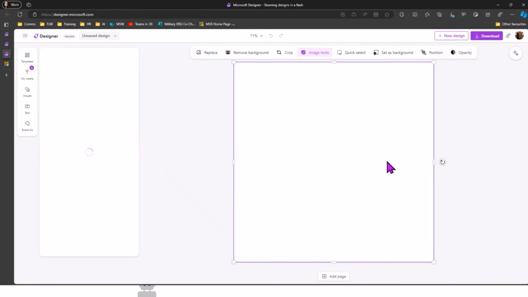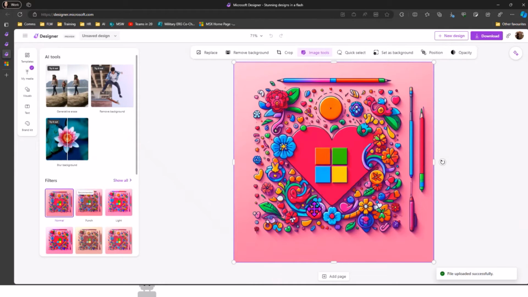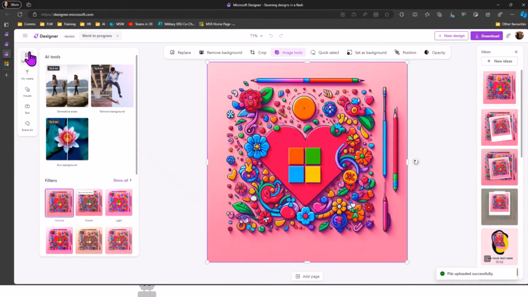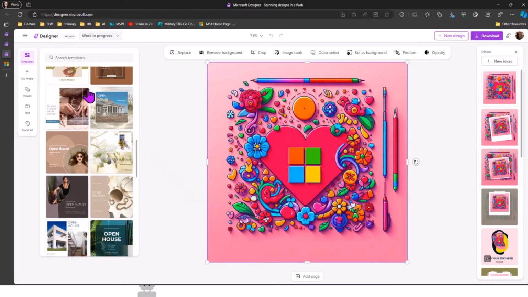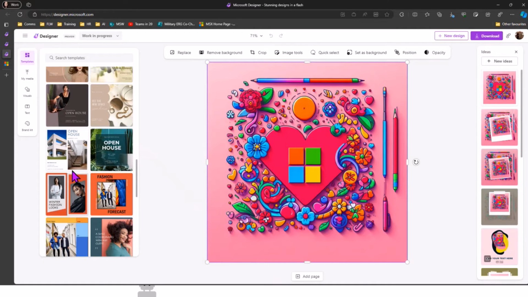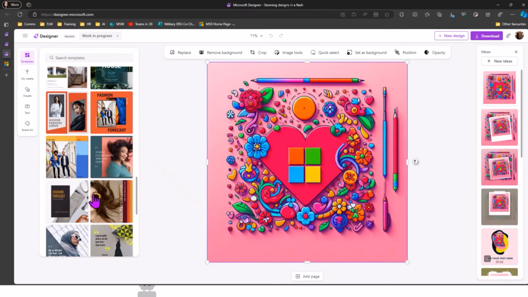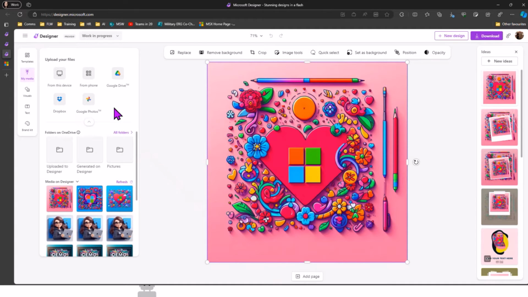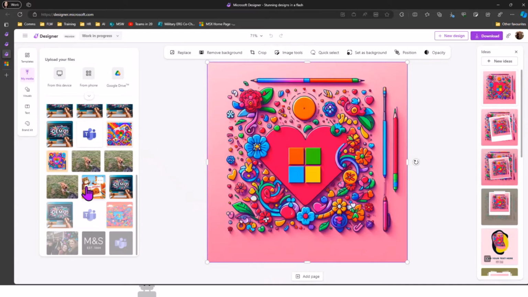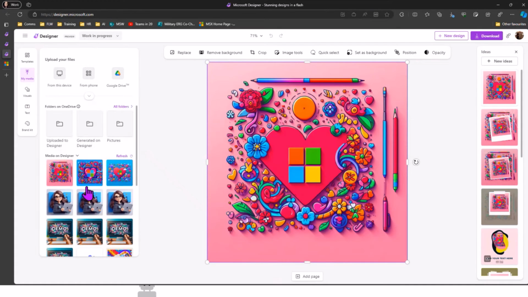And now I'm going to get a load of options. So I've got my picture that I've generated, but down the left-hand side here, I've got some options. So I could include some templates, and this is a great catalog of different images. So if I wanted to also add in some things here and start from these templates, I could do that. I could bring in images from my own device, or things that I've already designed as well. Maybe there's something in there that I've already designed and I want to bring that in.